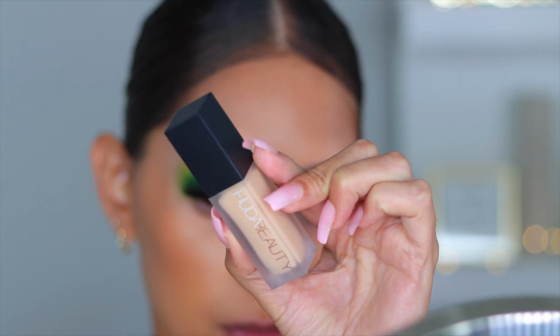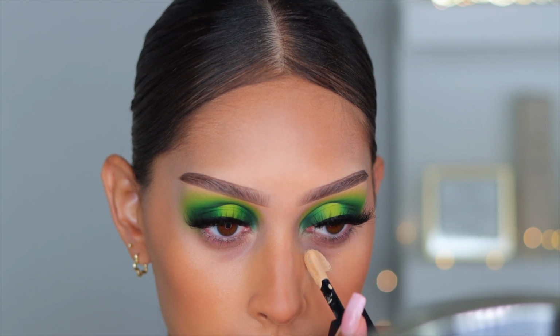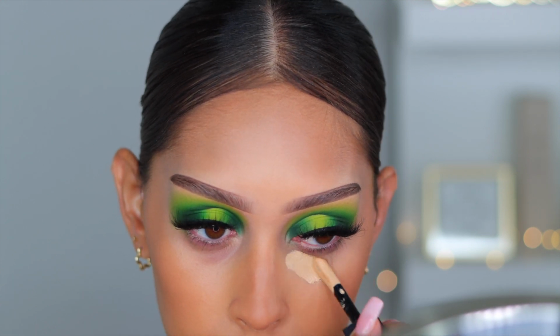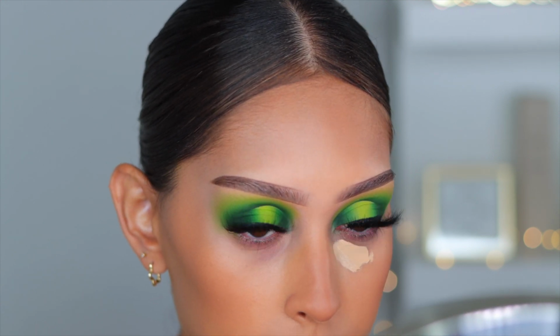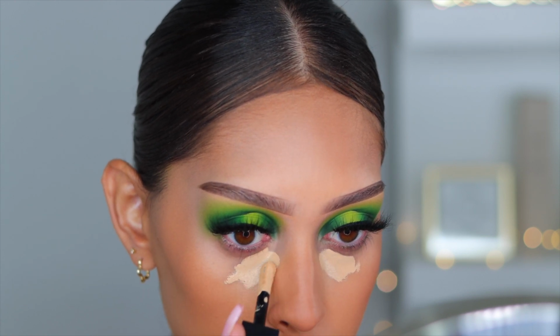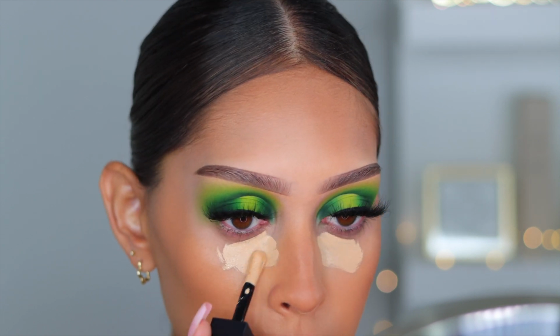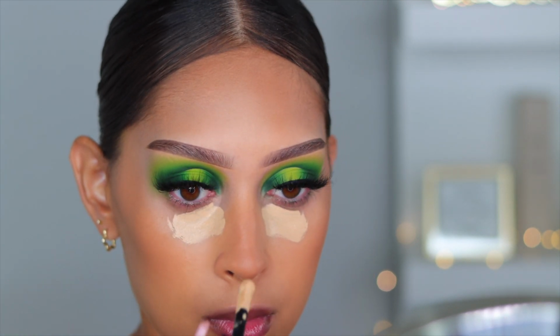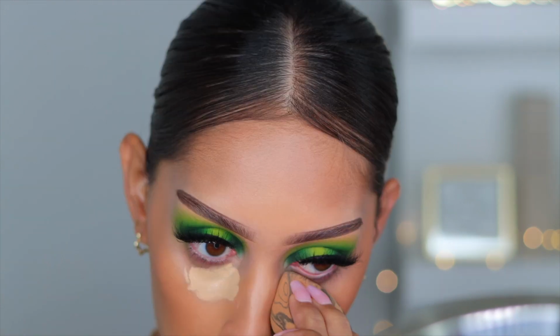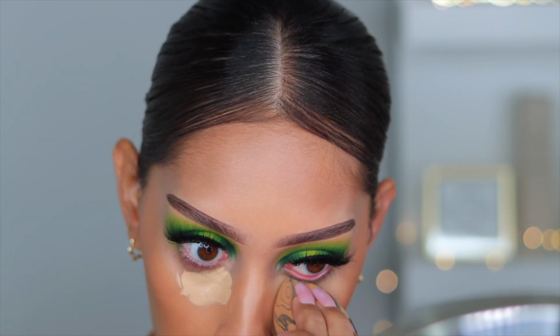And then for concealer, I'm going in with the Huda Beauty. This is her new, I think it's called the Luminous Matte Concealer. And honestly, I really did also enjoy her Overachiever Concealer. I really like the formula and the coverage. And this to me is pretty much the same thing besides the packaging. The other one came in like a squeeze tube. This one obviously has your applicator where you can apply it, and it's just overall a beautiful concealer. If you like full coverage concealers, this one is definitely for you.